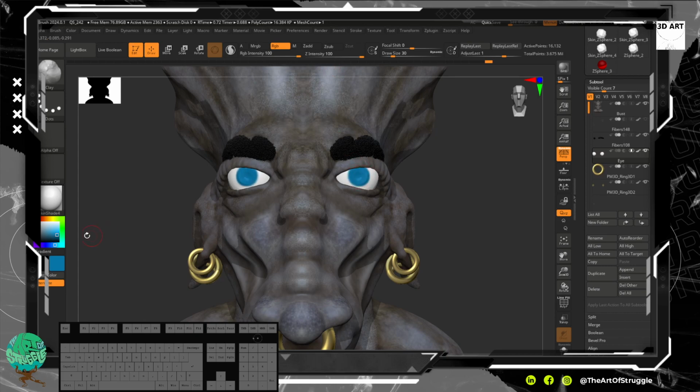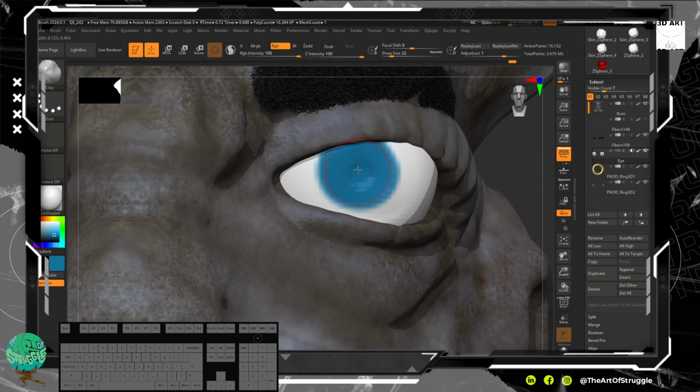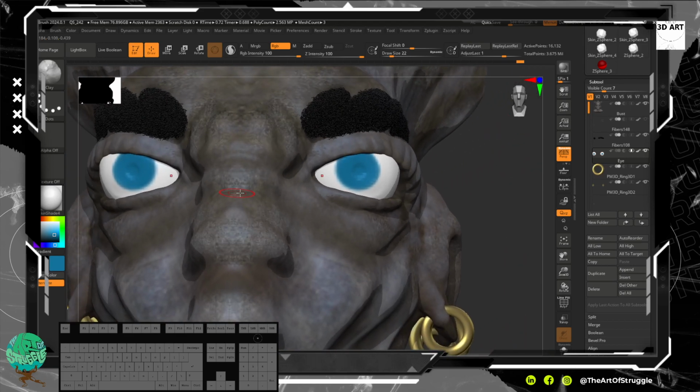All right. So this blue is a little intense right there, so I'm just going to start like so. Then maybe layer with another blue color, right? What I'm doing is adding a bunch of different kinds of blues right now, just so that the eye gets a little more complex. It's not just one color.